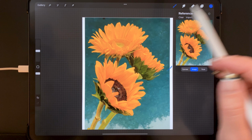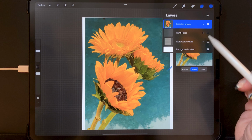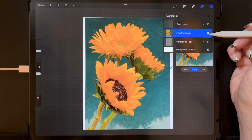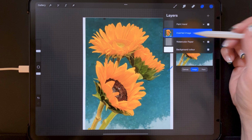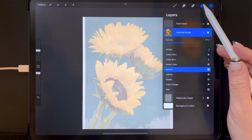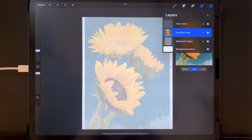So having a look at our layers, you can see because I've turned these off, this has come in as its own layer. And so I'm just going to move this so that it's below the paint layer. I'm going to turn the paper and the paint layer back on. And then on the image layer, I'm going to tap that N and bring the opacity quite low to about 40%. And this is because we want to get the basic shapes from this photo. And then we're going to turn it off and continue on our own without the photo.